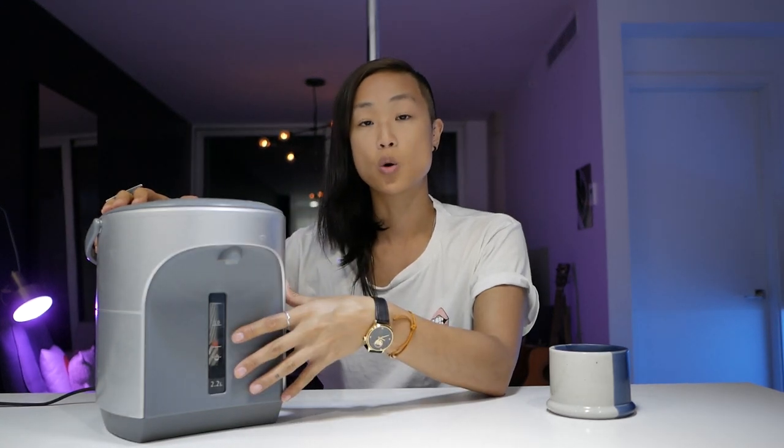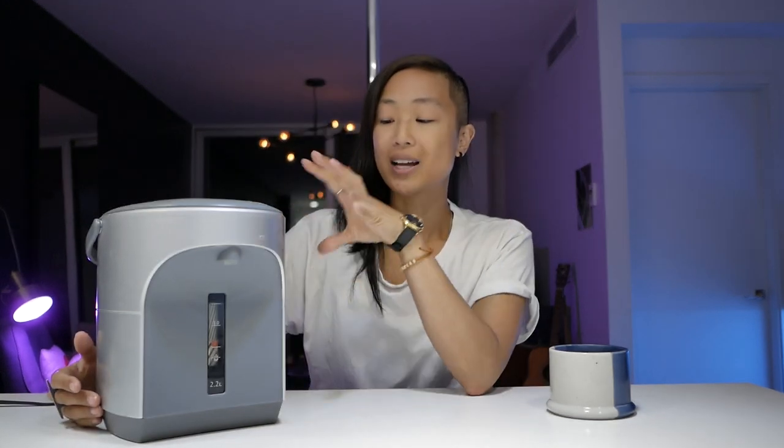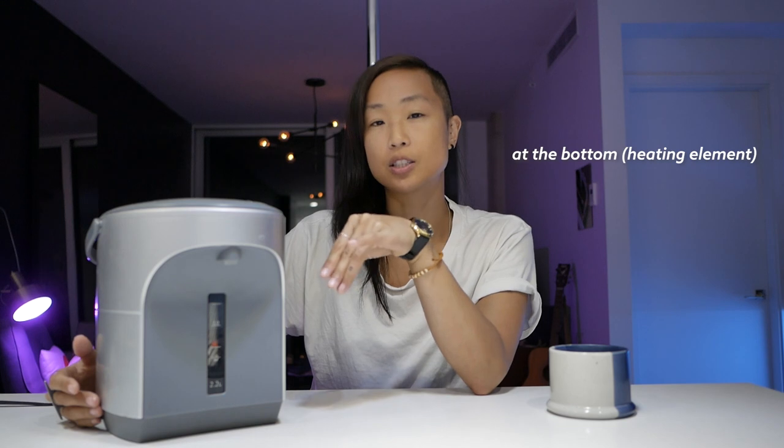A tip: don't let this get too empty before you refill it. There is a safety auto-shutoff if it detects no water, but when there's just a little water left, that may not trigger. A nearly empty machine heating at high temperature isn't great for the machine — at one point it created rust spots on the nonstick interior, which I was able to clean out. Don't scratch the interior, don't use a sponge, and don't put soap in there — it's a nonstick interior.